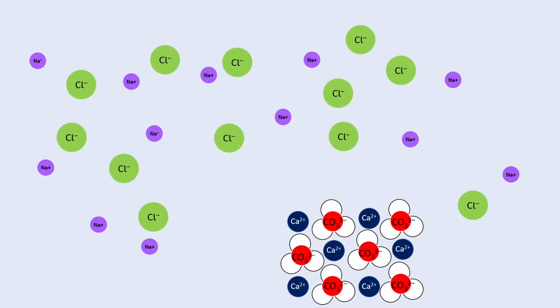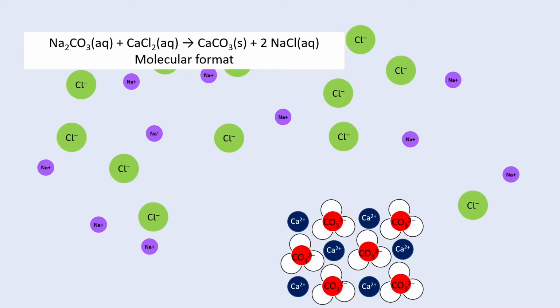As you can see, we have sodium ions and chloride ions swimming around in solution, and the calcium and carbonate have formed crystals. We're used to looking at chemical equations. Those are the equations that we've been looking at in the reaction types lab, and that you've gotten pretty good at balancing, I hope, by now. The chemical reaction would look like this.